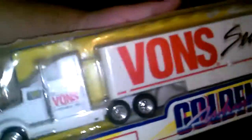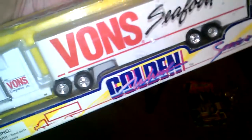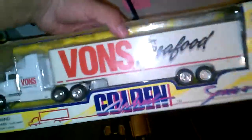It's a little Vons truck, pretty cool. It's like die-cast metal or something, and it opens up so you can put like Hot Wheels scale cars in the little trailer — they fit in pretty nicely. I remember I had one open so I think this one's brand new; she must have bought two. It's pretty cool to see this again, bringing back some good memories.